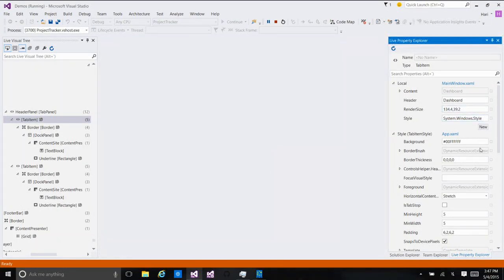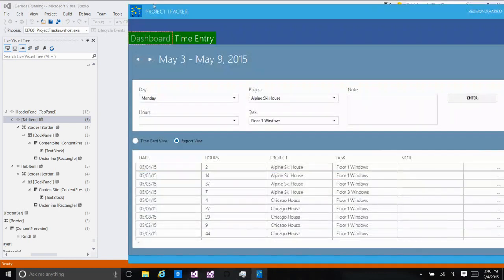Yeah, so you can see that the background is set to some value. I'm going to change this style value. This style is applied to two tab items. I'm going to make this green, hit enter, wait for a moment, and you can see both tab items' background is now set to green. That means I made a change to a single style, and we made sure every element that is using that style is refreshed with the new value.